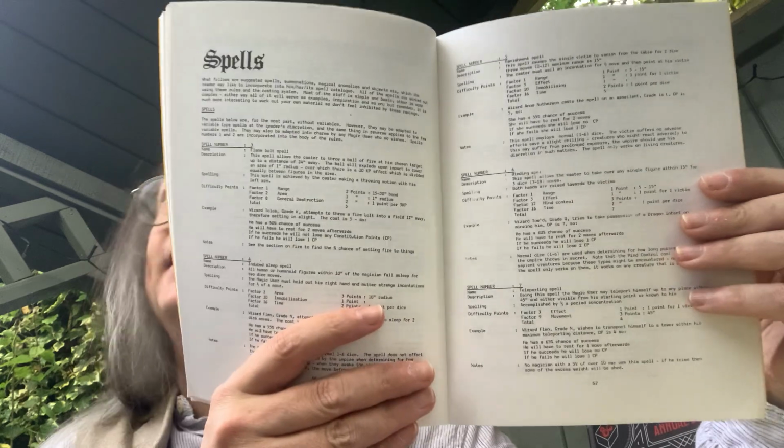And then preparing for magic in play. So you've actually got quite a big section on spellcasting, how to do it. You've got quite a lengthy section on magic in the game. It's actually quite complex in comparison to the rest of the game. And then we've got the full spell list here.